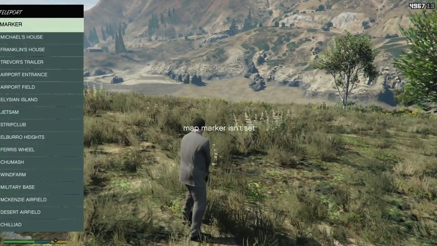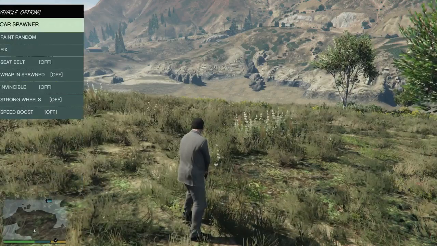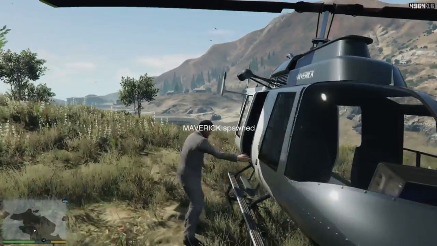Alright, guys. What am I doing? Trying to teleport to a marker. I'm trying to spawn in a helicopter.